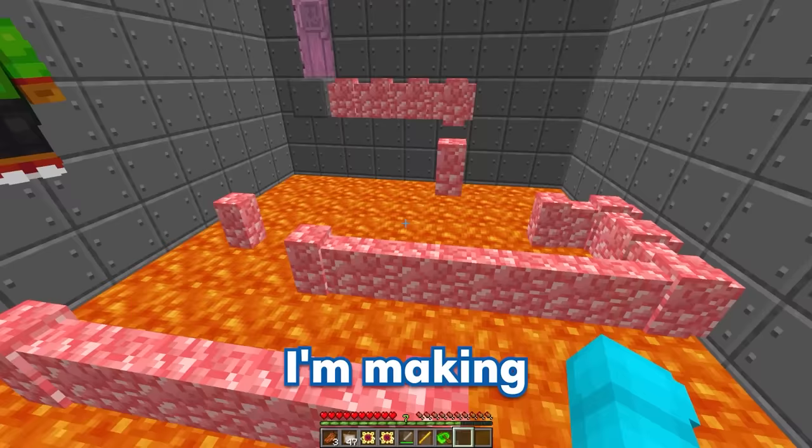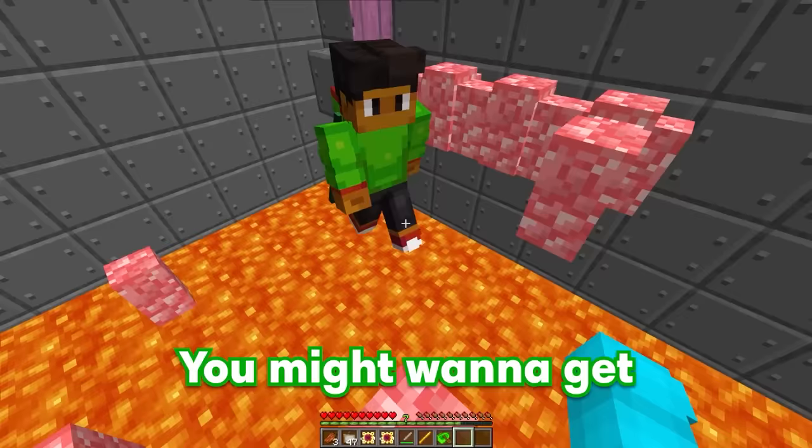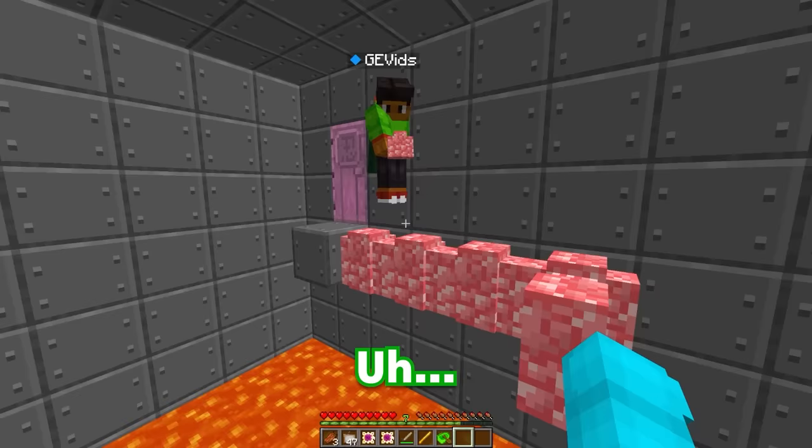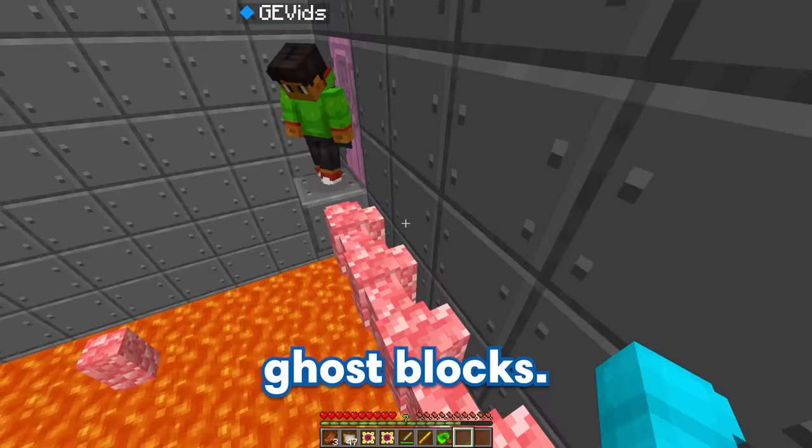I'm making those jumps, but then falling right through. You might want to get your eyes checked, Bubbles, because you literally miss every single jump. And I literally just saw you go through those blocks. There's something wrong with those. Wait, what? I didn't know what you're talking about. You didn't see anything. Wait a second. I know those were literally ghost blocks. I should have known you would put those traps, GE. Oh my gosh. Fine. I guess you figured it out.